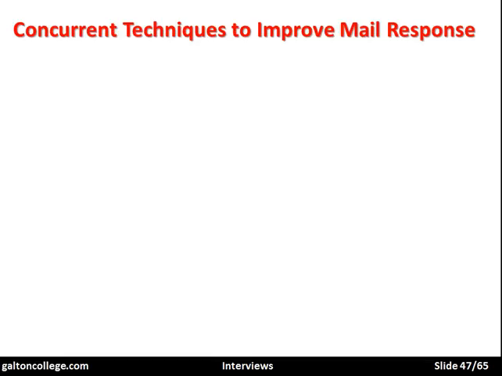Now, ways to improve mail response. Well, the most obvious one is to reduce the length of the survey. Short surveys are more popular. People don't want to spend a lot of time answering long surveys. The survey could be sponsored. There may be advantages to the respondent in completing the survey, such as free goods or entry into a draw for a car or a foreign holiday or something. So it could be sponsored in some way.